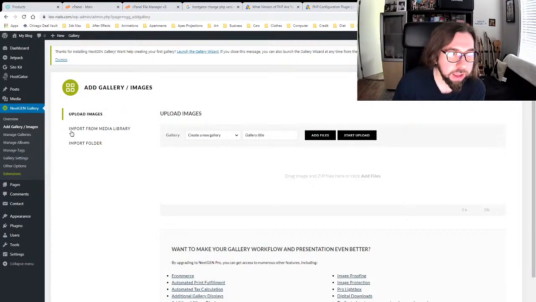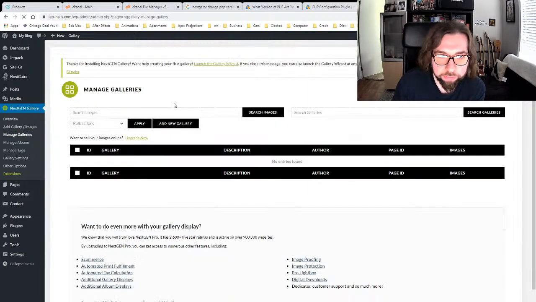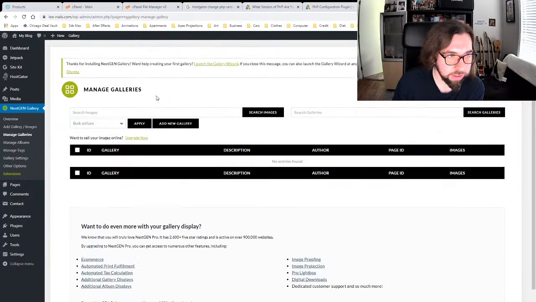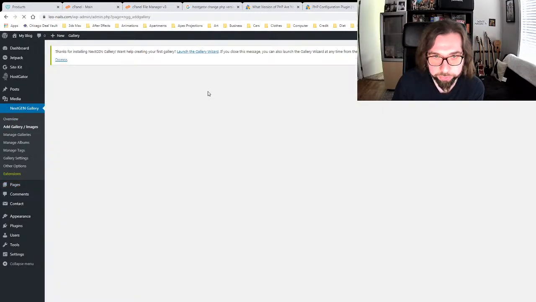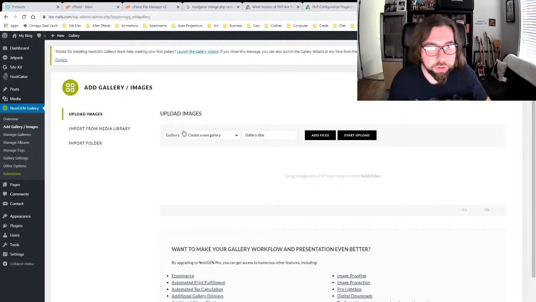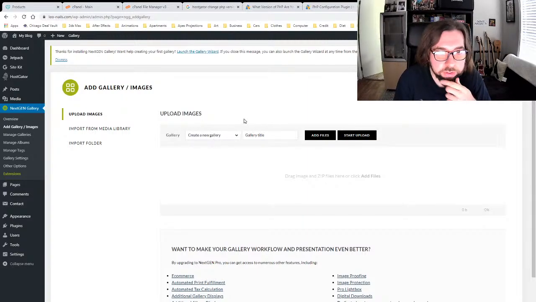This is how you add the gallery and add the files. And then you can manage a gallery. You can manage how it looks, and you can manage all the files in it and all that stuff. And then when you go to your page, let's just add a gallery, for example. This is what I did when I was setting up that photo gallery for that lady's website. Because I wasn't sure what to do, I was like, well, let's just do sample gallery.